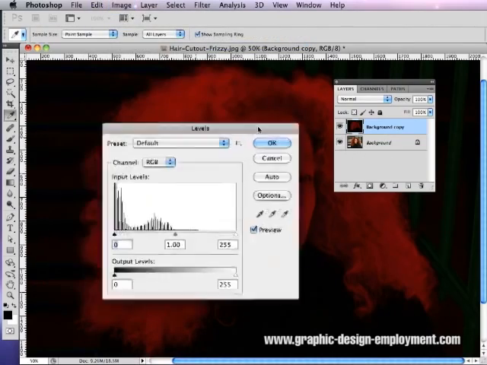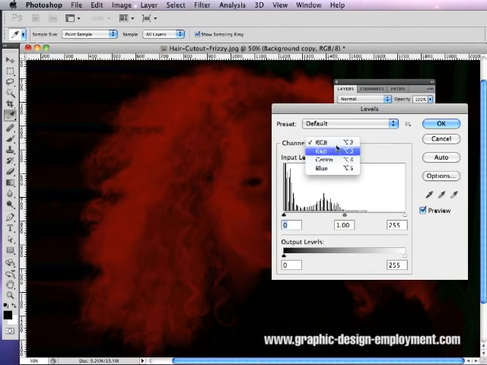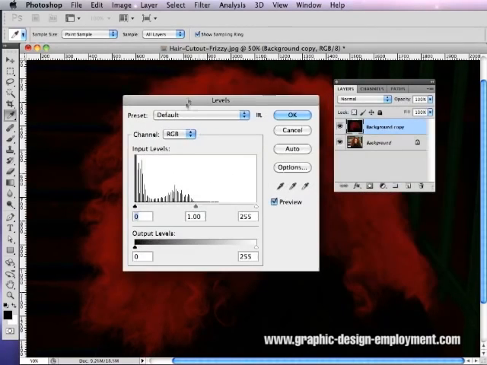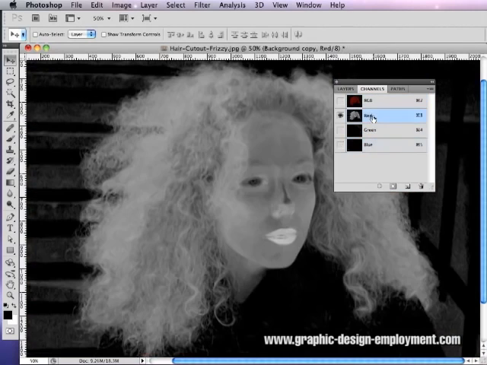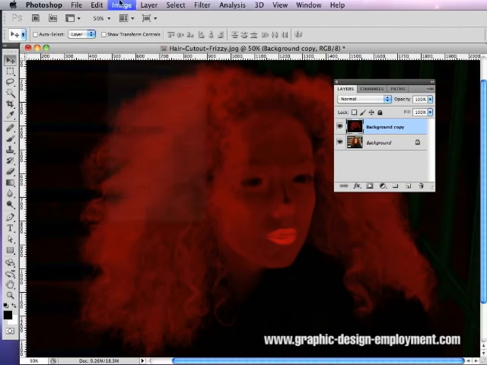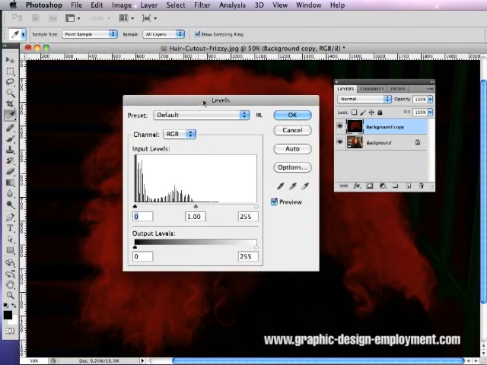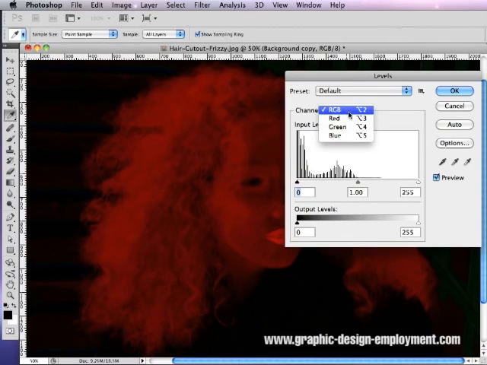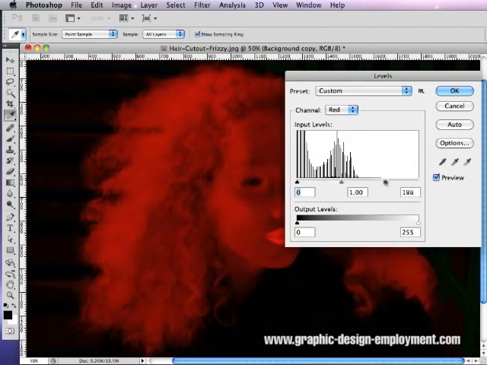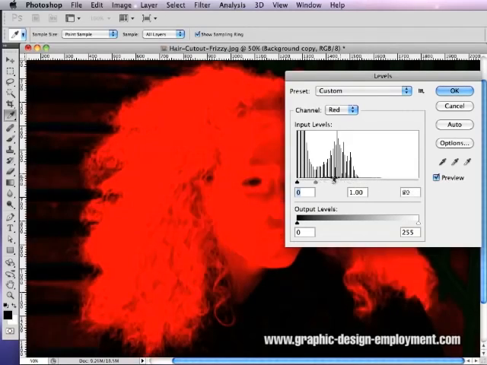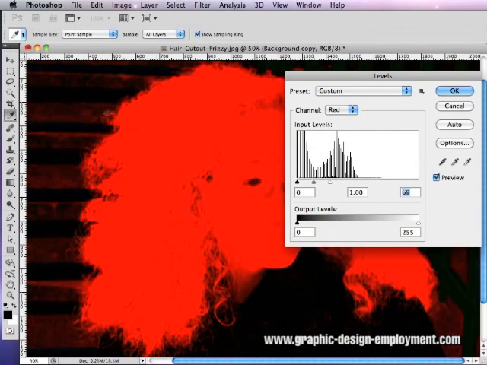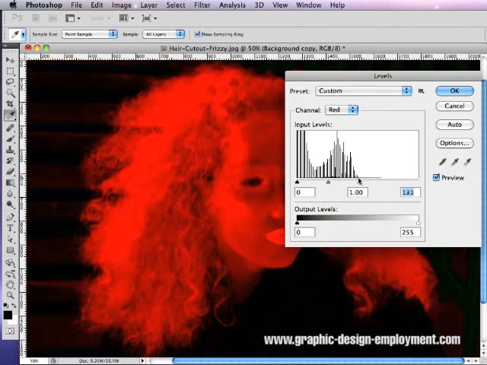Assuming you're working in RGB, you'll see under the channel pop-up in the Levels dialog box here, a red, green and blue channel. And these correspond to the red, green and blue channels in your channels palette. So what we're going to do is select Image, Levels, and we're going to select the red channel and drag the white slider up to about where this sort of histogram chart begins. If we take it too far up, this detail around here will start to be lost. So just take it up to where the histogram starts.